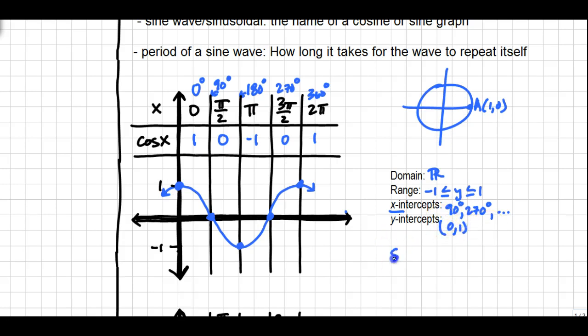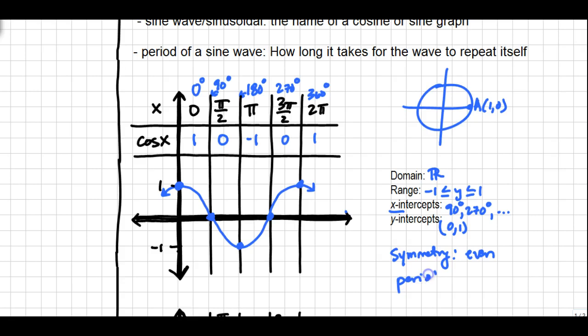We also need to talk about the symmetry. Symmetry is not as easy to identify on this particular picture. If we did draw another wave, you would see that the graph is symmetrical to the y-axis. So this has even symmetry. You might not be able to see it right now, but when you see the full graph pictured both to the right and to the left, it would be much easier to identify.